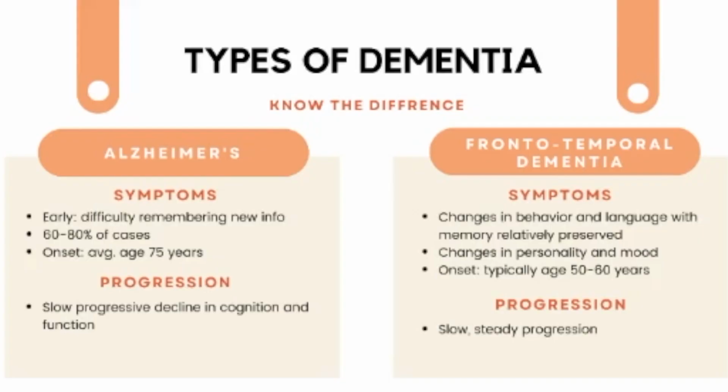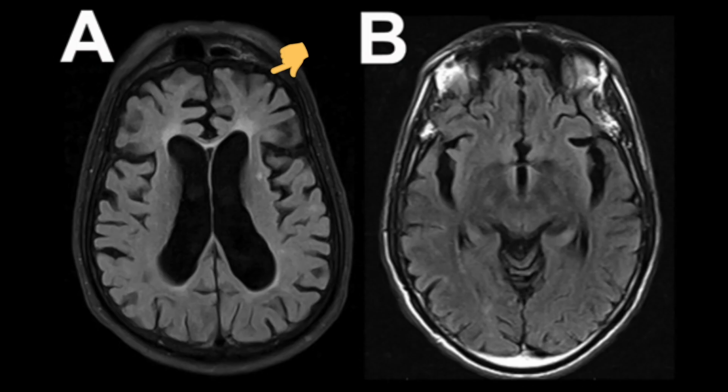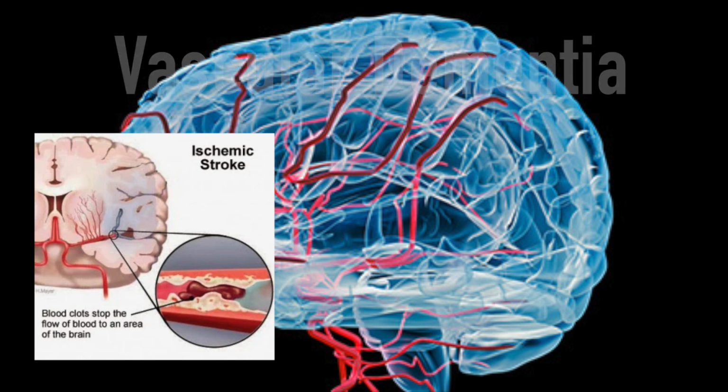Symptoms of Alzheimer's include progressive worsening of memory and ability to communicate and care for oneself and home. Frontotemporal disease is caused by shrinkage of the nerve cells in the frontal and temporal lobes of the brain. Symptoms of frontotemporal dementia include difficulty with personality and behavior changes, and difficulty with language skills and movement that worsen over time. Vascular dementia is caused by stroke and any other conditions affecting blood vessels in the brain.